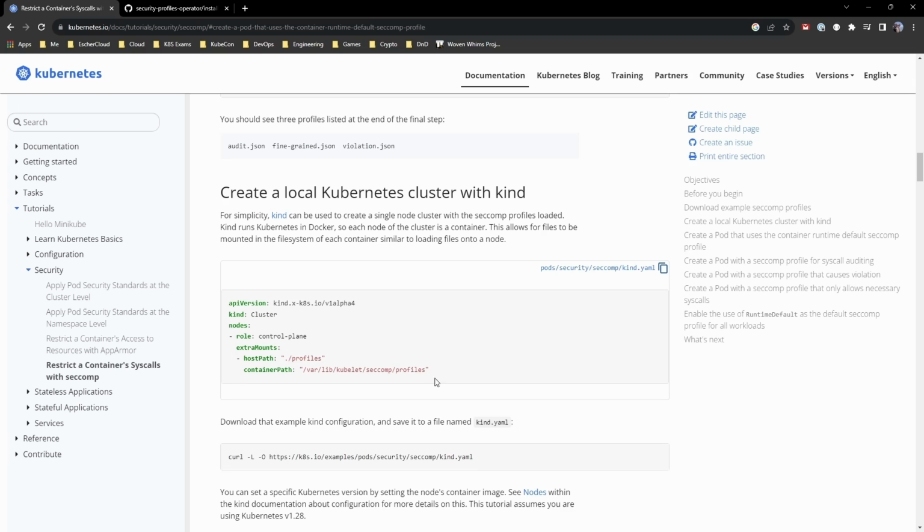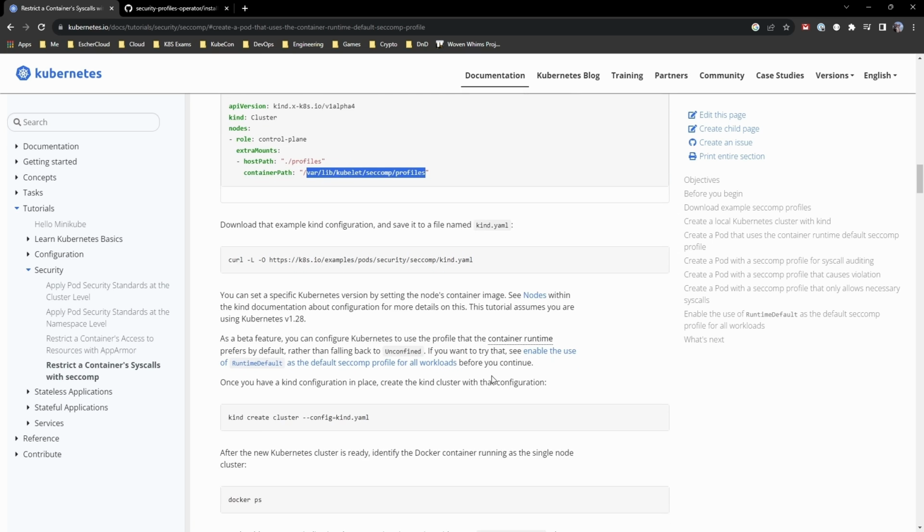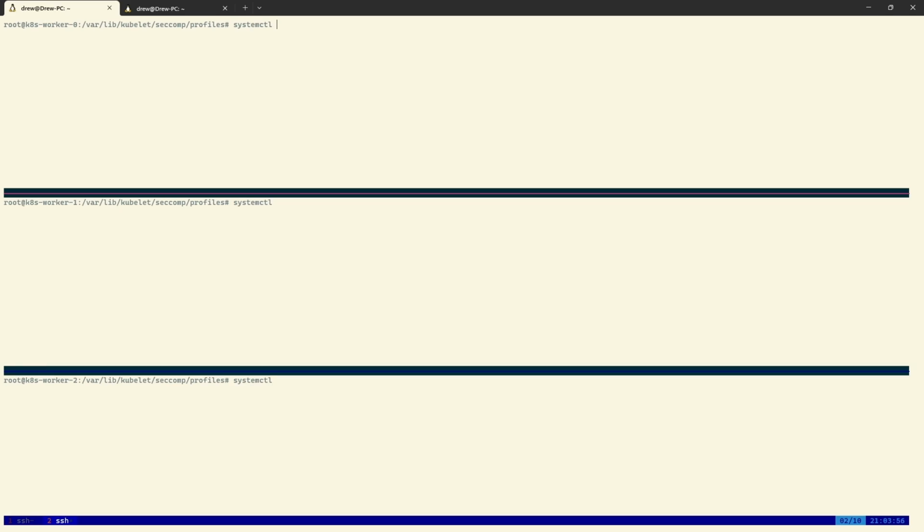This here is basically saying we're going to create a cluster, and with the control plane role, we're going to add that profiles directory that we created on our own machine to map it to this location. We don't need to do that because we've just created this directory on our nodes and dropped the profiles in there. So that's fine. We can skip this section here. The other thing I would recommend doing, honestly, I don't actually know if this is required, but I like to do it just to make sure the kubelet rereads its root directory, which is /var/lib/kubelet here. I will do systemctl restart kubelet, and then I will copy that and drop that onto the control plane as well, just to make sure that everything is good to go.